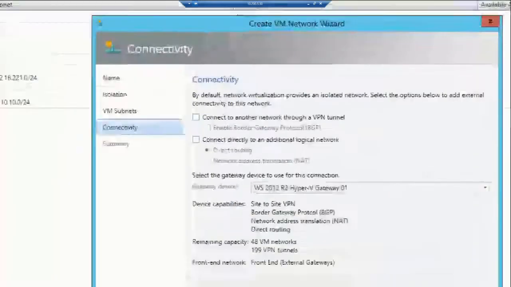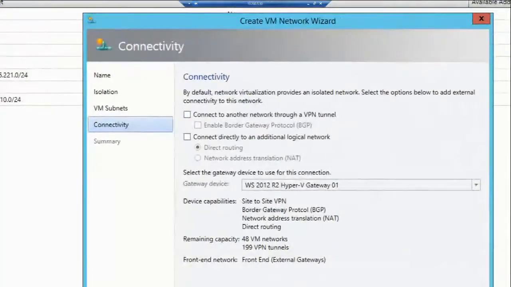Now this is new, and this is important, because now that I've defined my VM network, by default, network virtualization provides isolation for any VMs that reside in that network. What if that VM needs to communicate with Jeff's laptop that's on the regular network? Does Jeff's laptop talk network virtualization?